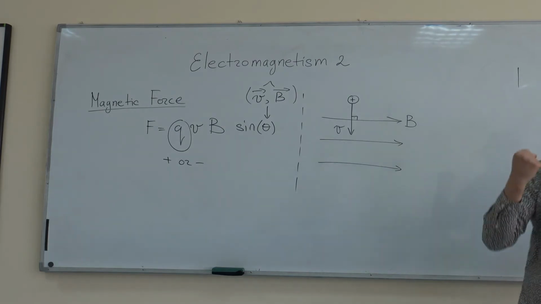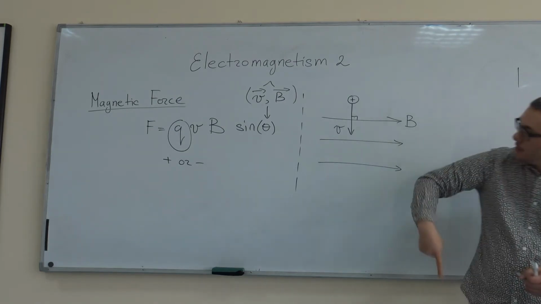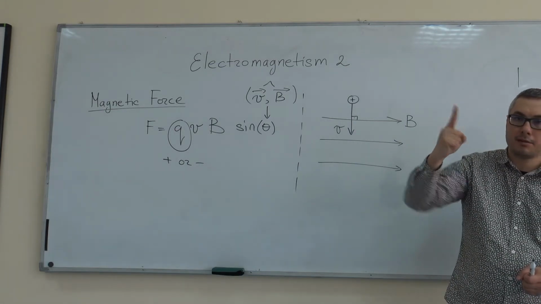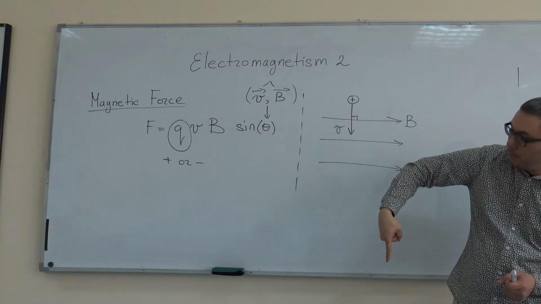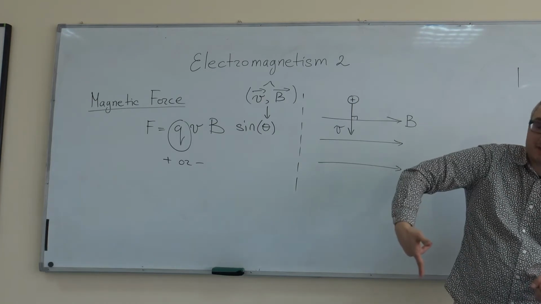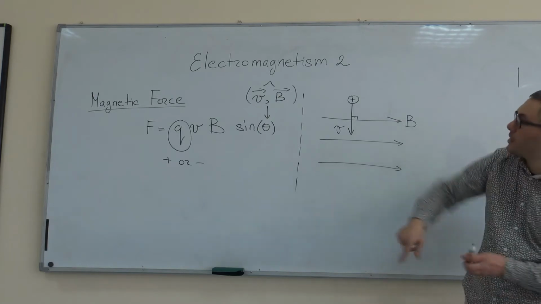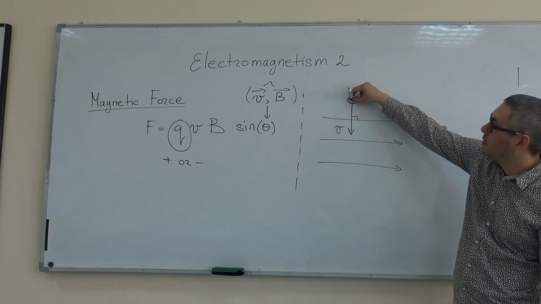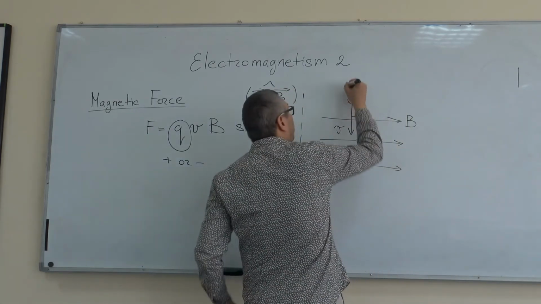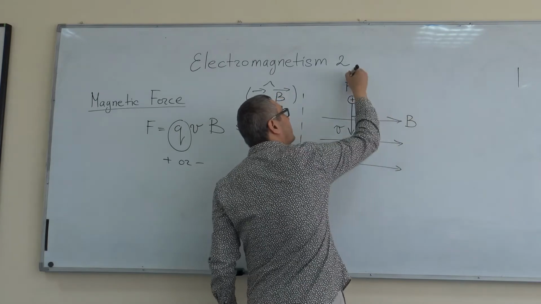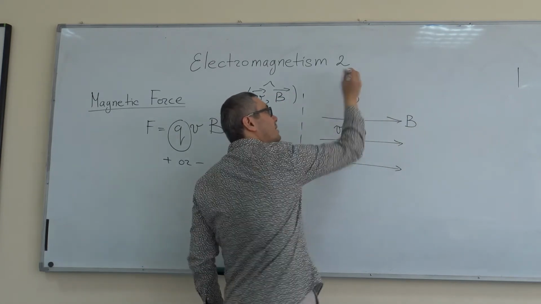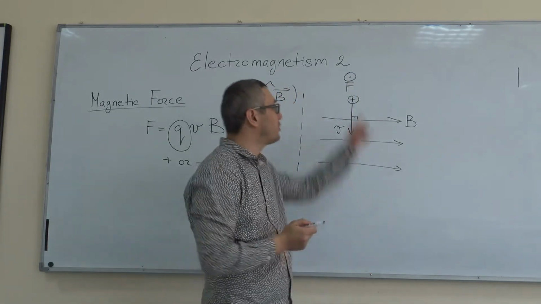Well, let's use our right hand rule again. So V is pointing down, index finger, right hand. V is pointing down. B is pointing this way. So force is pointing towards you. So the force acting on this particle will be pointing out of the board like this. So if I want to label the force pointing out of the board, I will just put a circle with a dot. So this symbol is symbolizing that something is pointing out of the board.